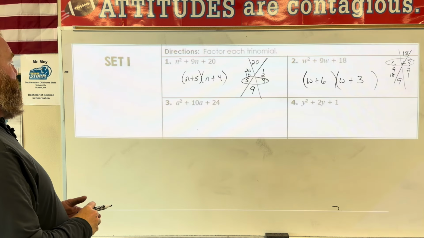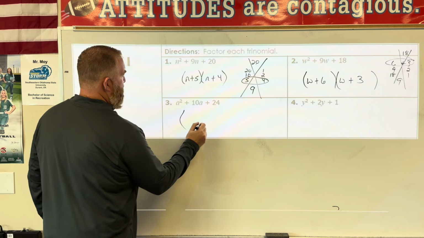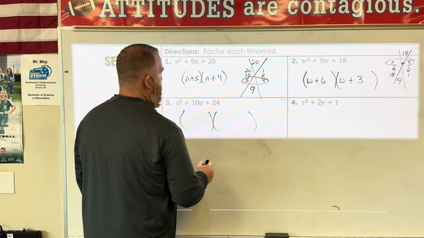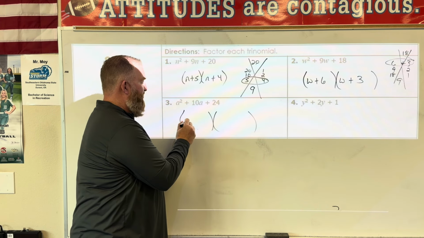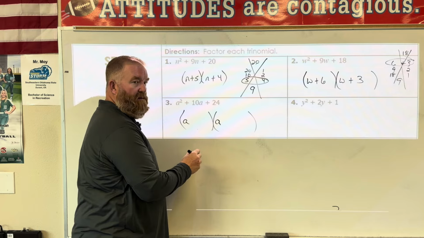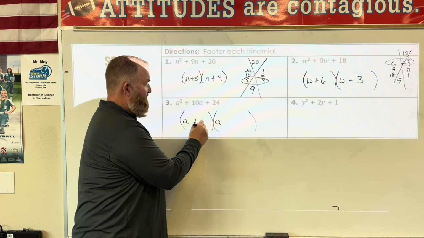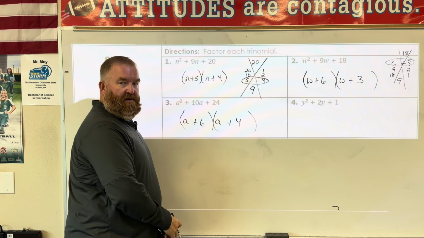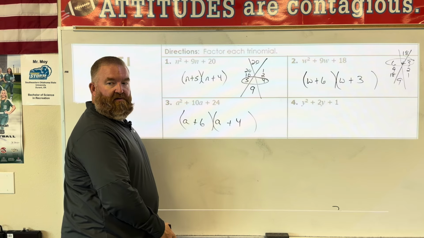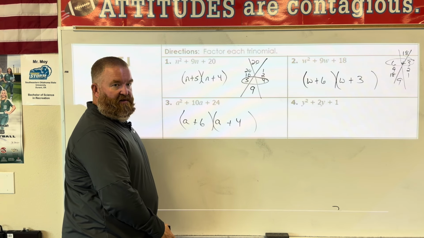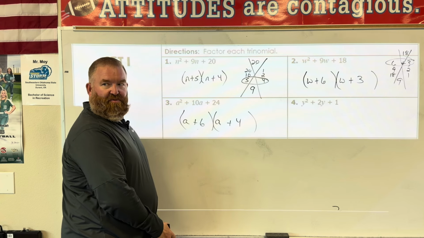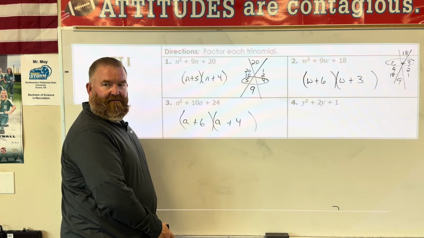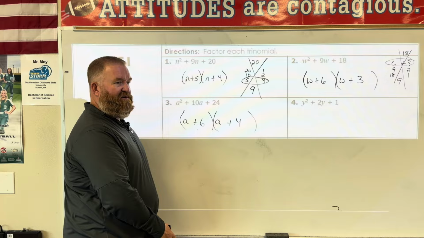Okay. What about this one? Can we do this one really quick? What two numbers multiply to be 24? Once you get the hang of this, it becomes pretty easy. What two numbers multiply to be 24, but add up to be 10? Yeah, positive 6, positive 4. We're done. You're like, I could do this. It looks worse than it really is, doesn't it? A lot of people nodding with me. So good, you agree with me.